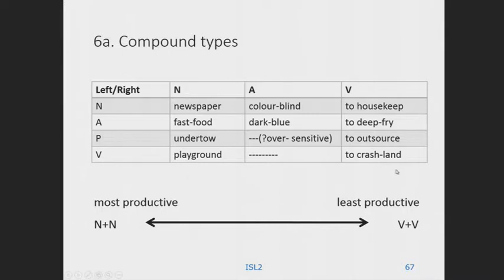I mean, we do have them, like to crash land, that's to crash and to land, sort of, but those are rather rare. And there are some that we apparently don't have, so we don't really have any adjectives that are formed by combining a verb and an adjective. And we have very few, or, I mean, that's a matter also of what linguistic theory you use, or how you categorize whether or not you have prepositions that form adjectives with adjectives. So if I say oversensitive, it's not really the preposition over anymore, is it? It's more like an increase than over, in the sense of here's sensitivity and it's over that.